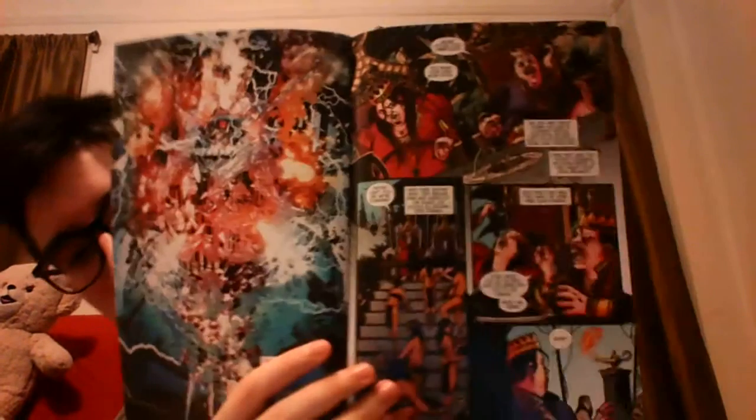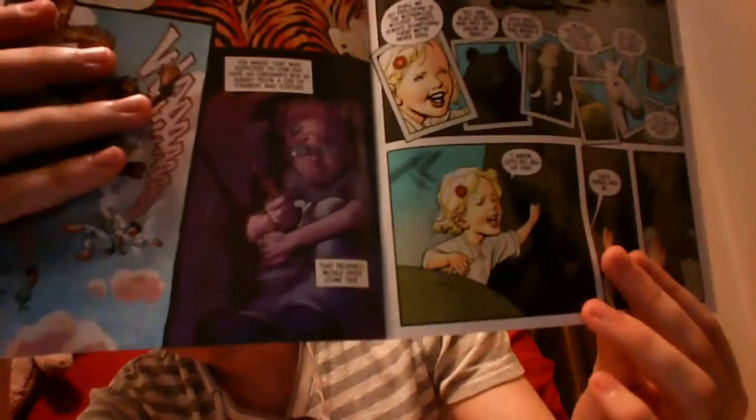And then after the story proper, we get a little back matter where we see clips of other magicians losing their magic throughout the Marvel Universe, including a riff on Harry Potter without magic, and he's just trapped in the closet there. And then a really, really depressing Winnie the Pooh analog at the very end that just broke my heart.